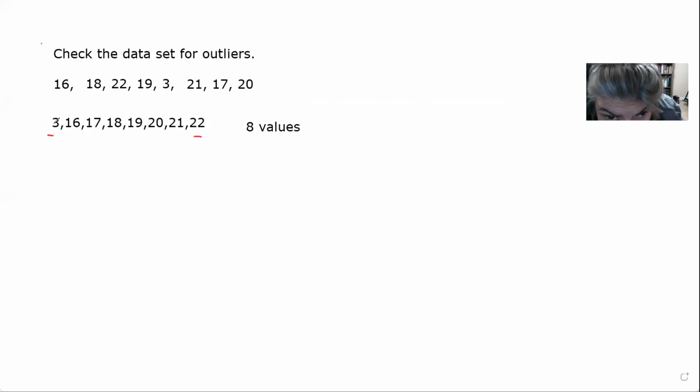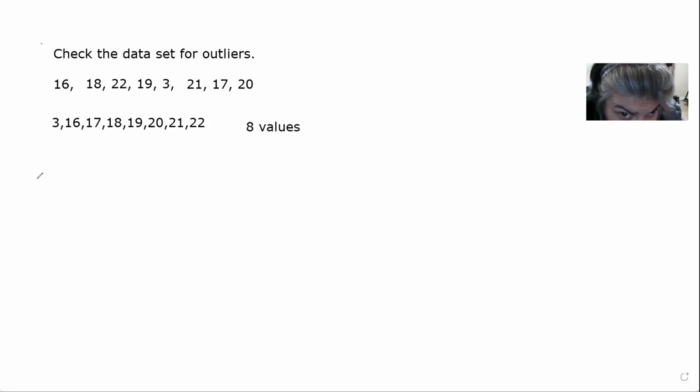So this is a small number and a large number, then a small number, then a large number, then a small number, then a large number. And you keep going until you can't do this anymore, and you'll see that you have 2 middle numbers right here. Now, that was practical to do on a small data set like this. It's not practical to do on a larger one, okay?